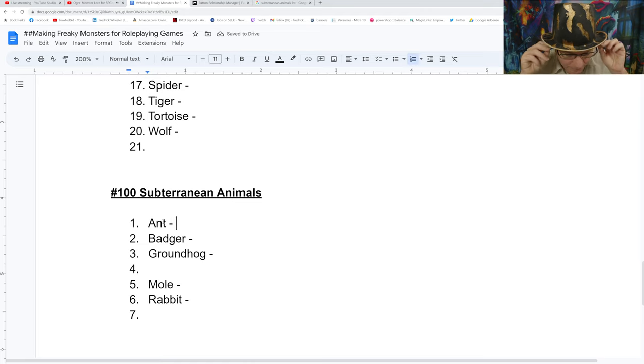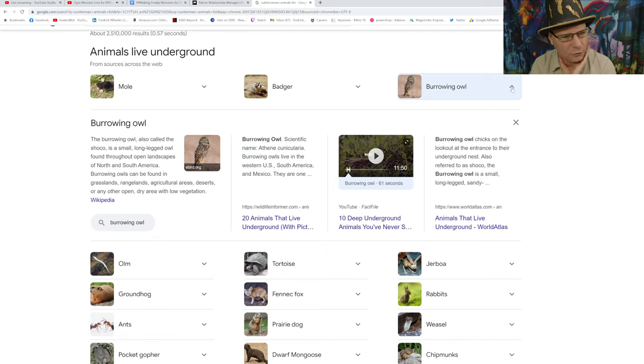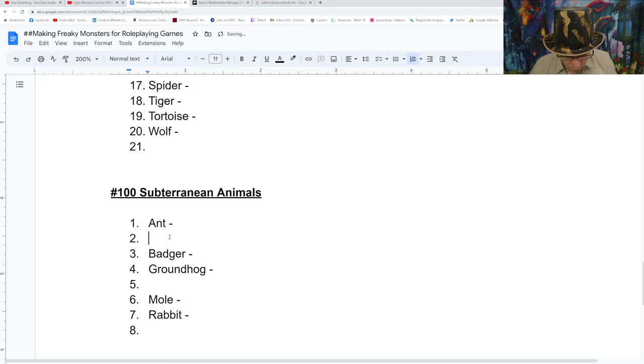A burrowing owl. I am so unaware. I've never heard of a burrowing owl before. Has anybody else? What is the deal with this? A burrowing owl is called the shuko. The shuko is a small, long-legged owl found throughout open lands of North and South America. That's why I've never heard of it. Burrowing owls can be found in grasslands, rangelands, agricultural areas. But it's got wings. That's my only concern. I'm going to put burrowing owl with a question mark because it's got wings.